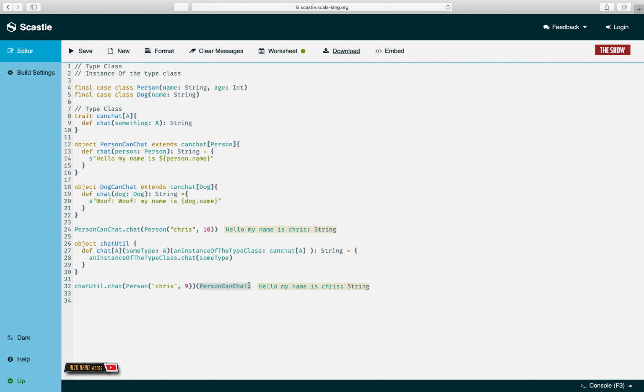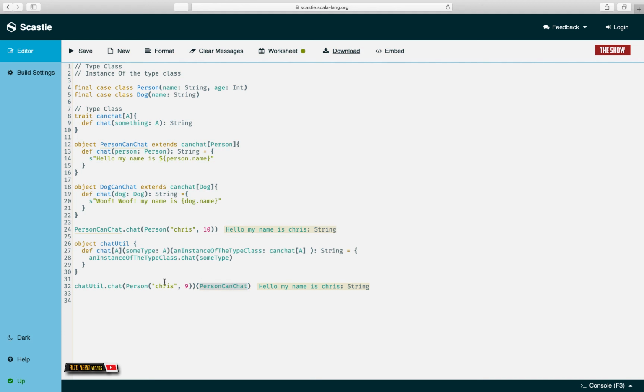We would like to let the Scala compiler do the work for us so that we don't provide the type class instance, because there's no point providing it. We want our type to be able to chat. We know that already.